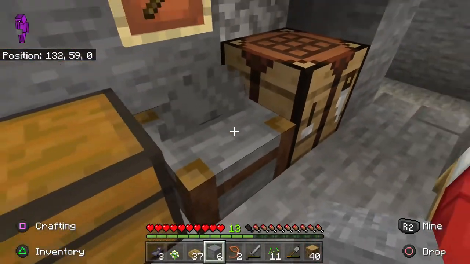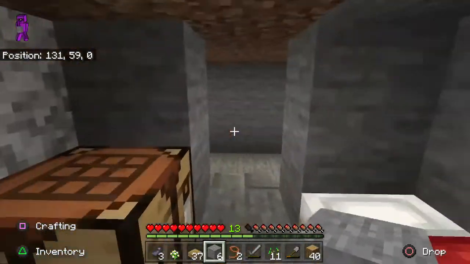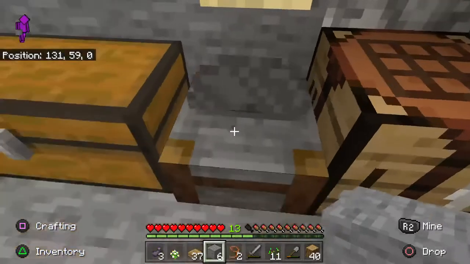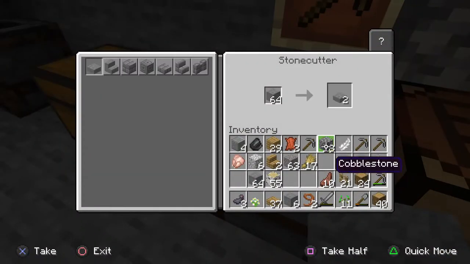And look, guys, this is a stone cutter. It's a special little thing that's been introduced, I think it was in the Village and Pillage update, that helps you craft different kinds of stones. Just how you hear it. Look, for every block, it'll give me either one of these, two of these. You know what I mean?